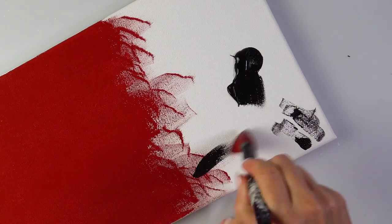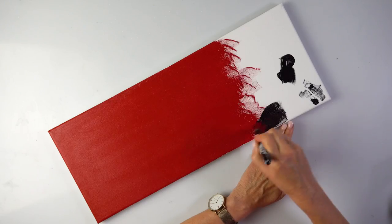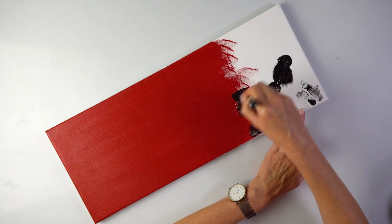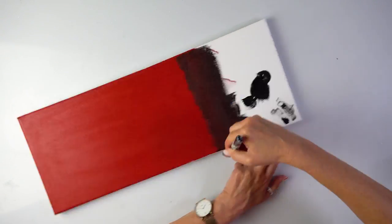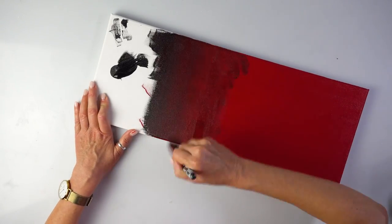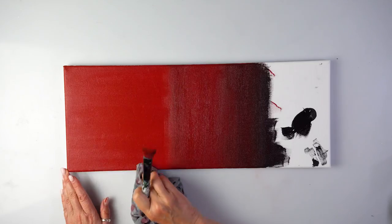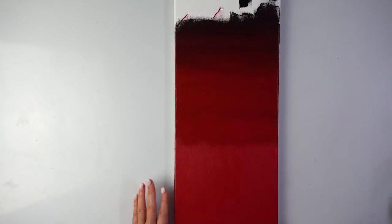Now a bit of black. I'll have to blend those two in, so that turns into some kind of a deep maroon. The red seems to be much thicker.